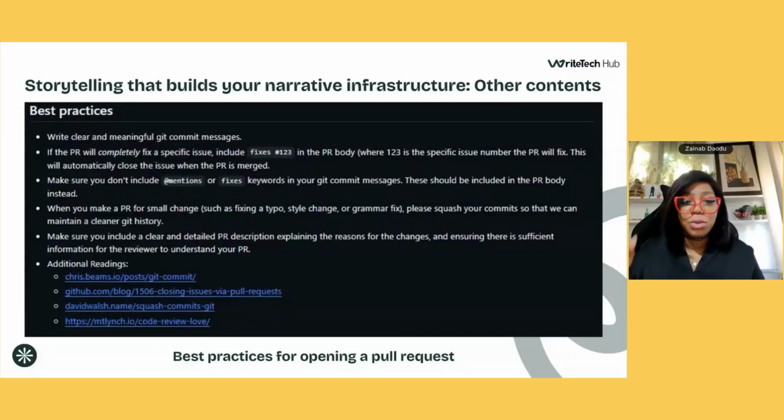A lot of open source projects today assume that people would know the right way to do things. But remember, as open source communities, we are trying to attract different levels of contributors. So you don't even have to have all this information in your project. You can link to external sources that explain how do you write a good commit, what are the best practices for opening a pull request and all that, to make people more confident in contributing to your project. And they can always reference it as time goes on.